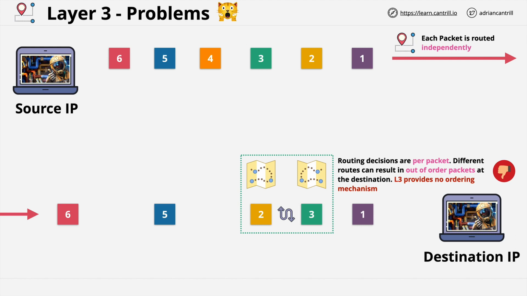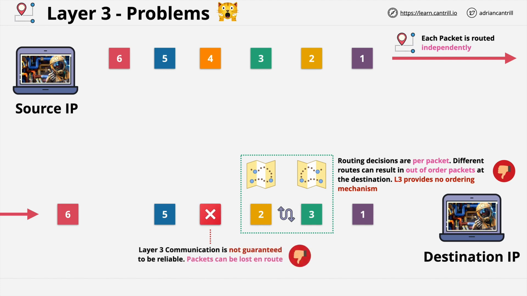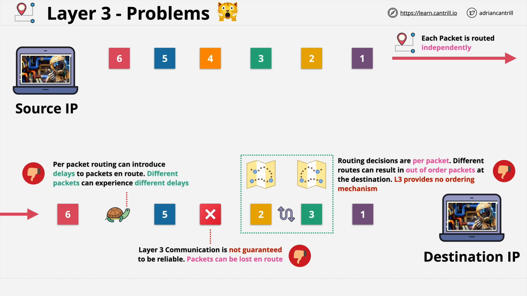Another issue with layer 3 is that packets can just go missing. This can be due to network outages or network conditions which cause temporary routing loops. Remember, when I talked about packet structure, I talked about the TTL field, which limited the number of hops a packet could go through. Well, if the number of hops exceeds this, then it will be discarded. With IP, there's no reliable method of ensuring packet delivery, and so it's a relatively regular occurrence that packets go missing. Now, network conditions can also cause delay in delivery, and for any latency-sensitive applications, this can cause significant issues.